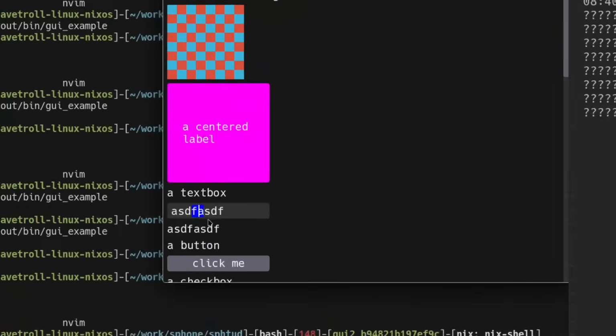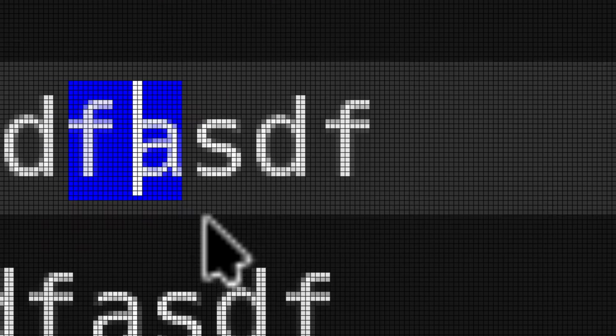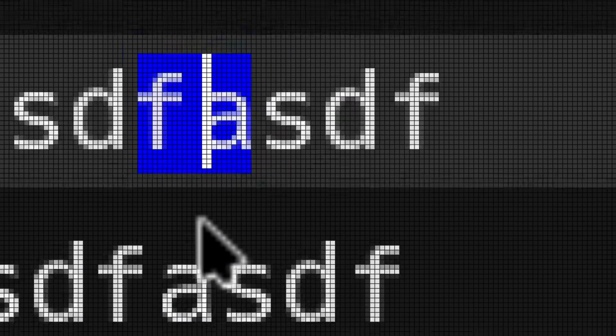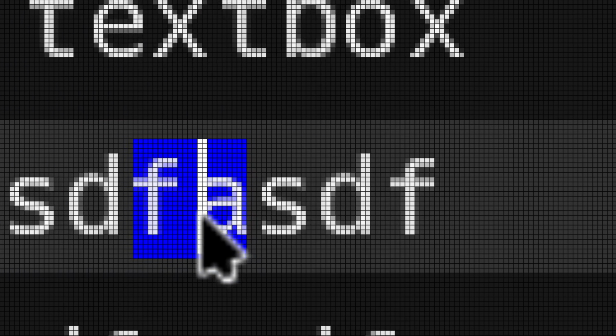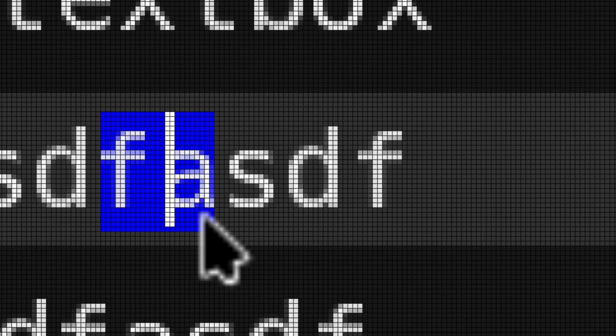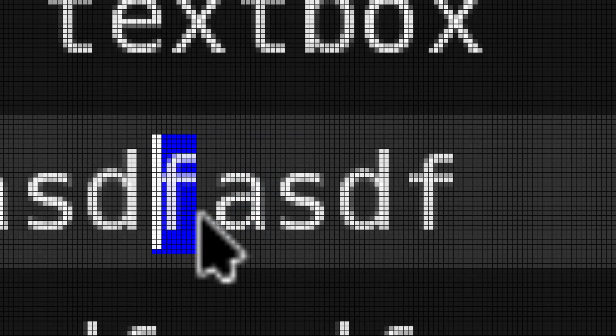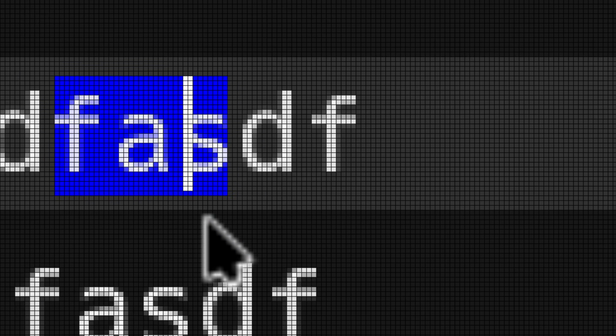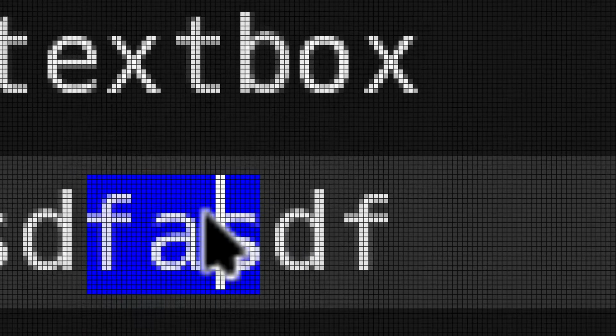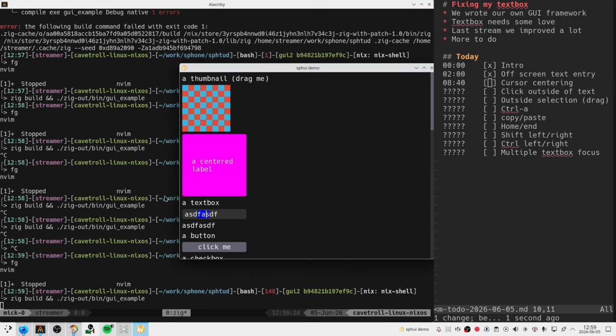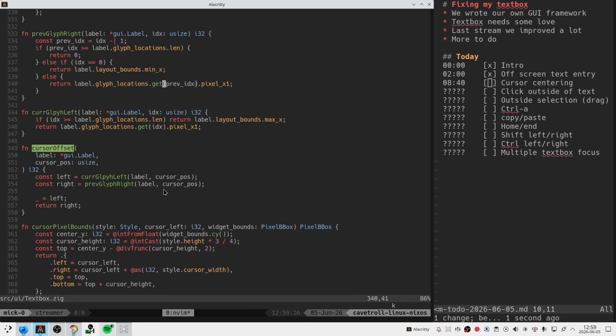It's also confusing that this selection does not do that. This selection seems to know where the right edge of these characters are. So I wonder if we're just not centering the cursor correctly, but we have the correct position.